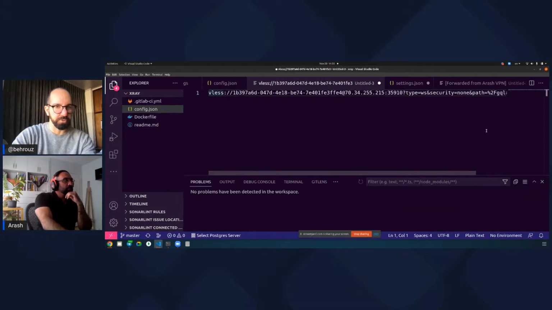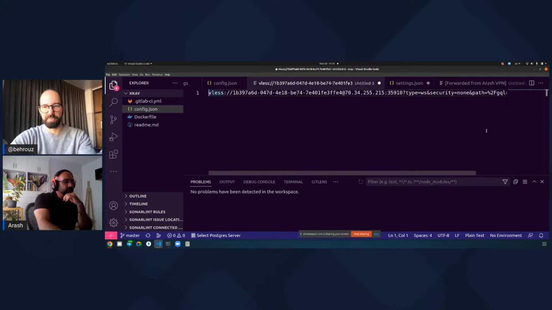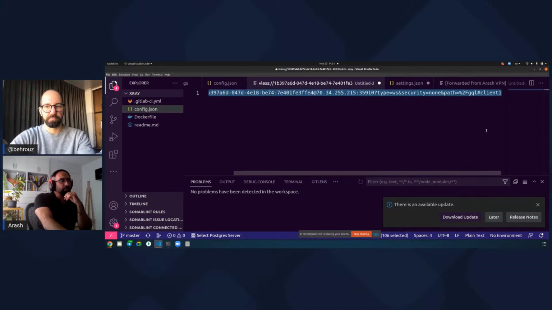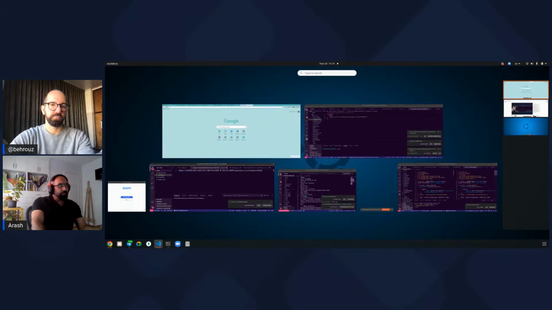So all you have to do is send the people this link, and then they can just use it in their applications and connect to your VPN. Yeah, I guess that's it.